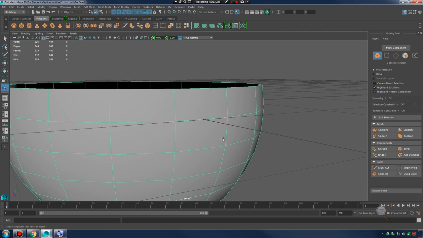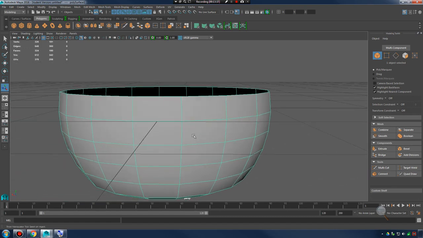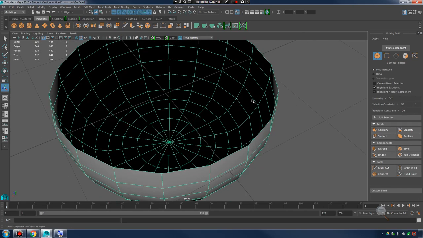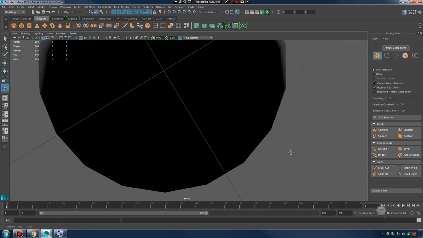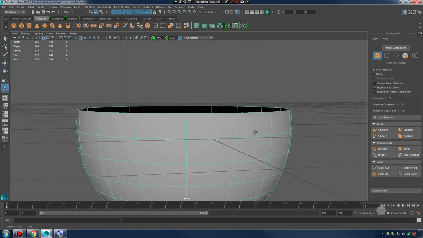So what I'm going to do now is give my cup a little handle here, and that'll show us how we can start the beginnings of a handle. But I might be getting ahead of myself making a handle. You'll notice one thing here. My cup has no inside. It's just like this black void. I have no thickness to my cup here.